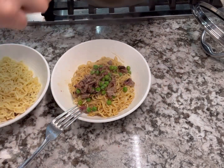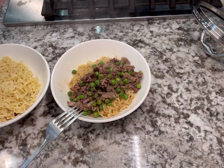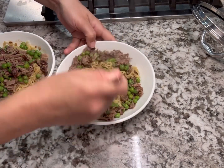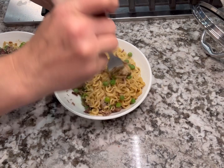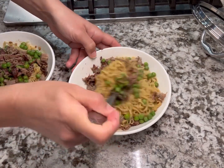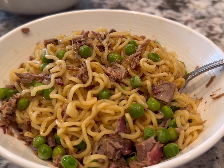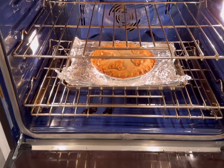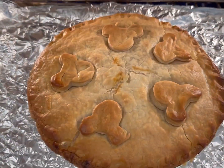So interestingly enough, this one tasted amazing with these additions, and I've never had this particular packet before. My awesome neighbor gave me a bunch of different instant noodles to try last month, so I had a bunch of them on hand, and I'm going through them, and I'm really enjoying all of the flavors. So this one turned out really great. For instant ramen, I also like to use spinach and even add an egg in there sometimes. So it's just awesome to be able to zhuzh it up a little bit and use it for an actual balanced meal.